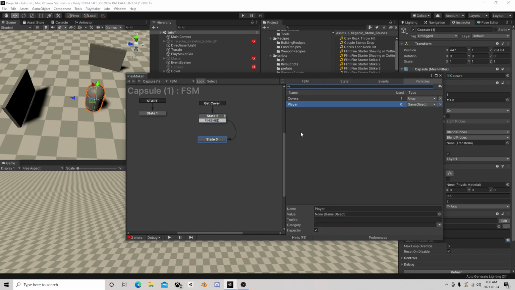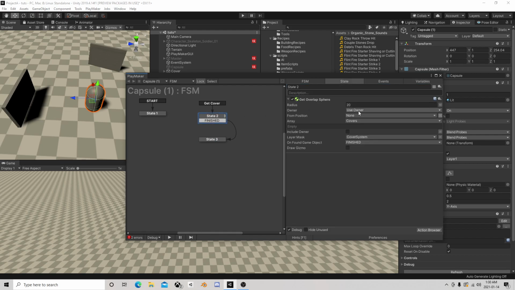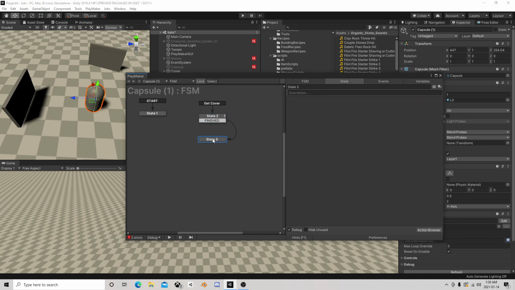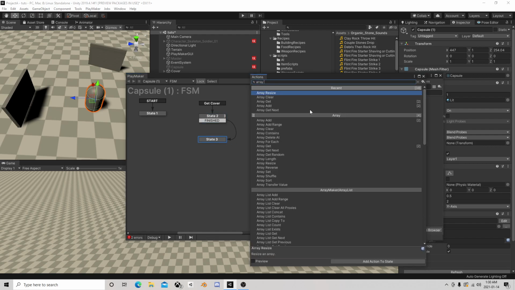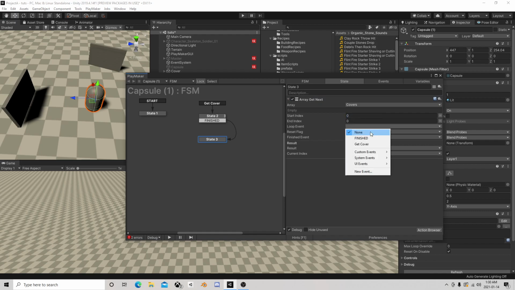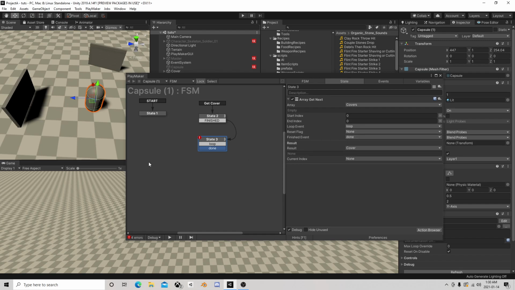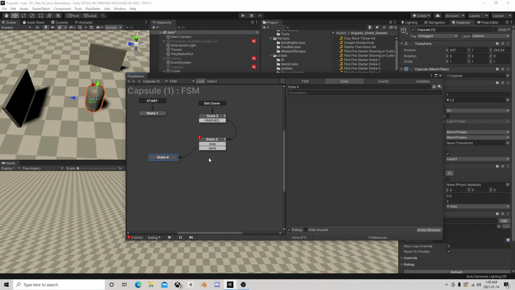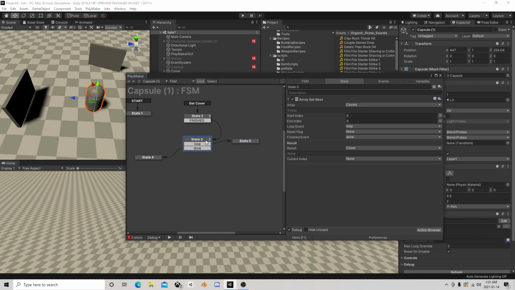So we also need some arrays. But first, okay, array get next. So from our covers, we have to go through all of our covers now, and we have to figure out which one is good, or which one's the best. This is going to be a basic cover. I could always add on to this later where you could put some weighted values based on distance and other things to it, but for now we're going to get the AI. He's just going to find the best possible cover and he's going to go there.